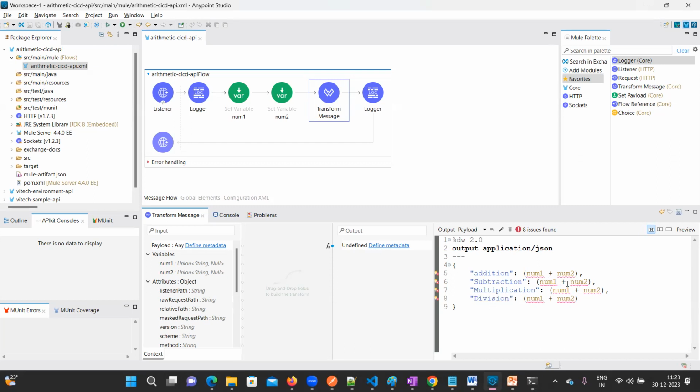Number 1 plus number 2. Number 1 minus number 2. Sorry, number 1 into number 2. Number 1 by number 2. Okay, these are the arithmetic operations.